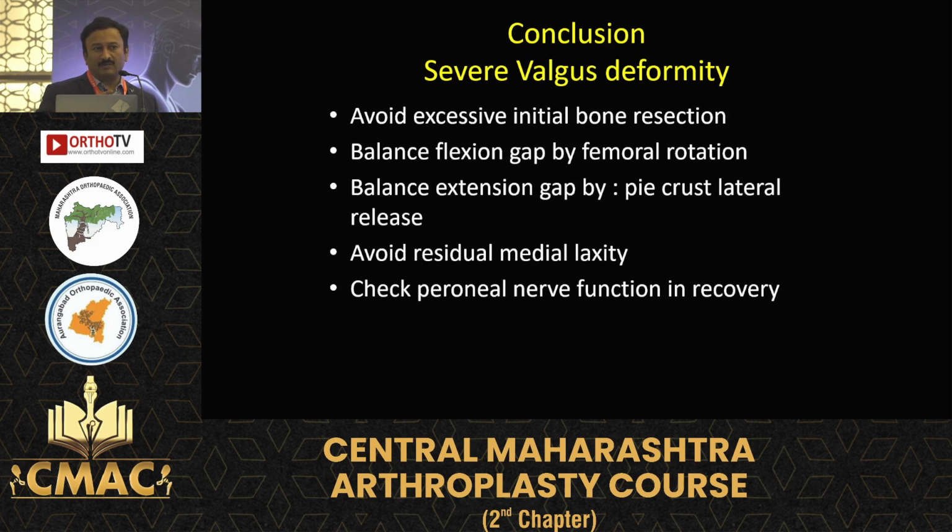Second thing is, I forgot about that. You document that very well. Before you start the case, before the anesthesia, document the peroneal nerve function. Because most of the time, because of the laxity or your correction, sometimes you get a neuropraxia. The patient gets worried, but tell them that over a period of 3 to 6 months, they recover very well.